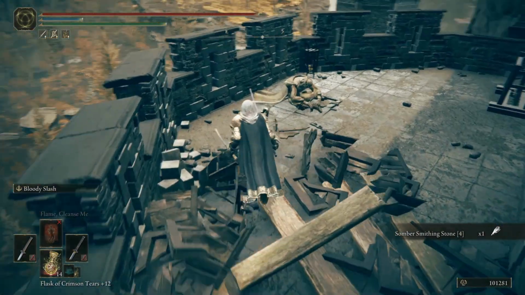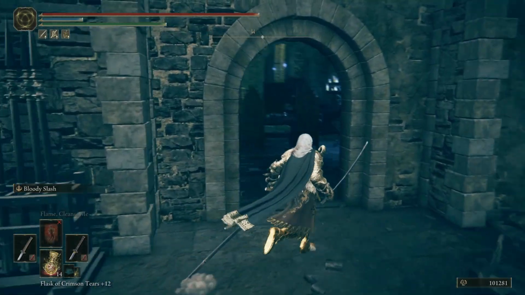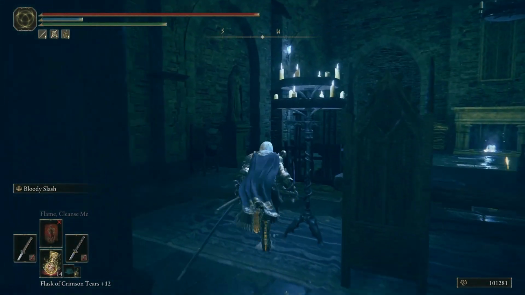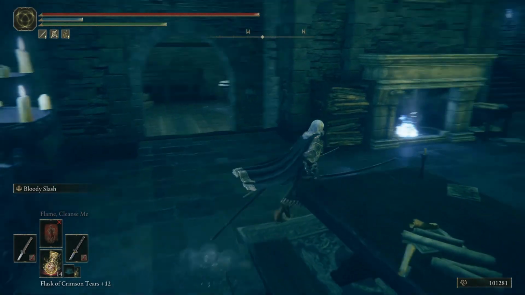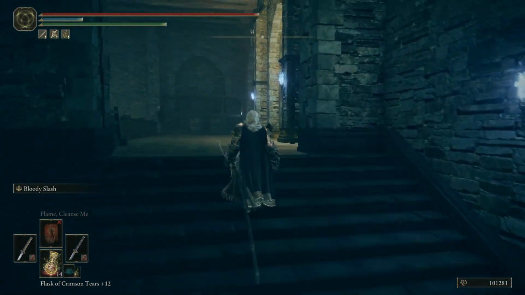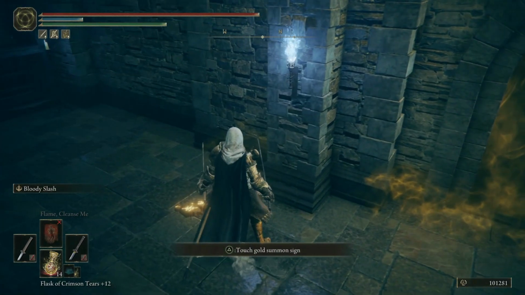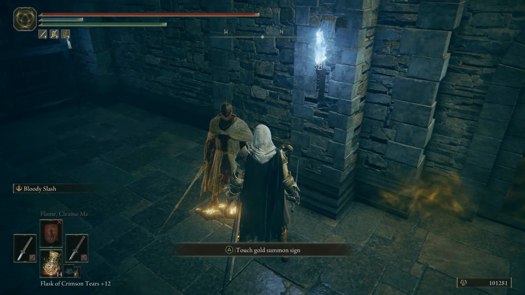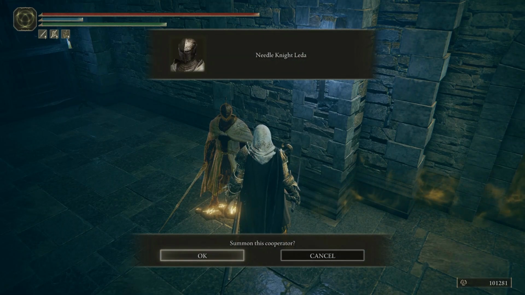In the previous video, we fought this huge black knight, the one with magic. The one in the end of the previous video, sorry guys, you know what I mean. Oh, this is definitely a boss fight, because we have a summon sign, and who can we summon here? Needle Knight Leda. Oh, this is a new one.